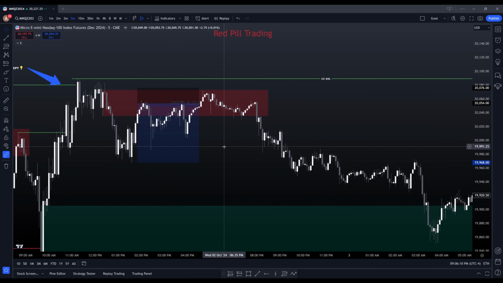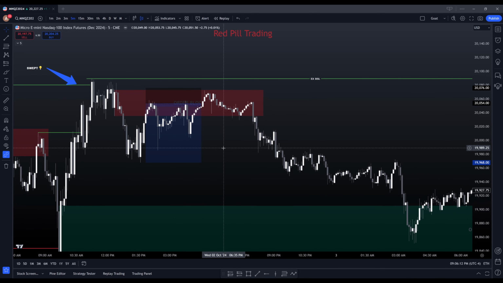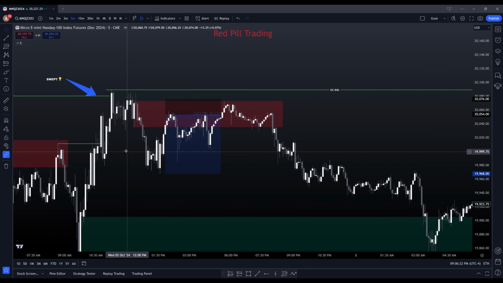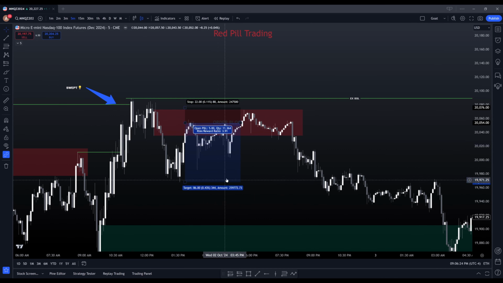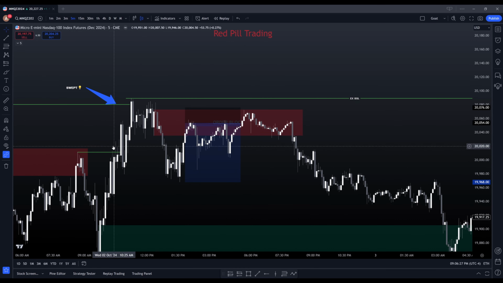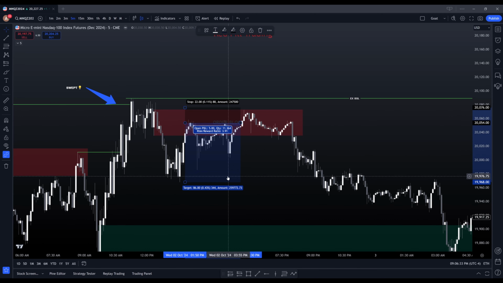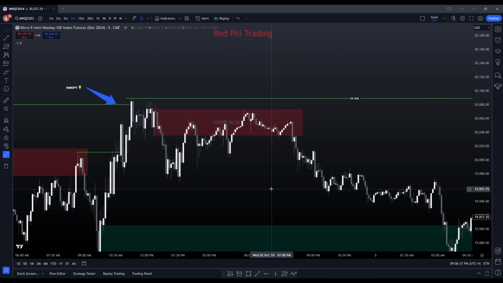I'm telling y'all, this is how you trade the supply and demand, not just entering on any single order block that you see or any single impulsive move to the up or downside. You're going to want to make sure that liquidity is being swept first. Because you're going to have impulsive moves all day, but if liquidity is being swept first, you could definitely count on the market going down, because that's all the market's going to be doing is hunting liquidity. Okay, that's literally how the market works.